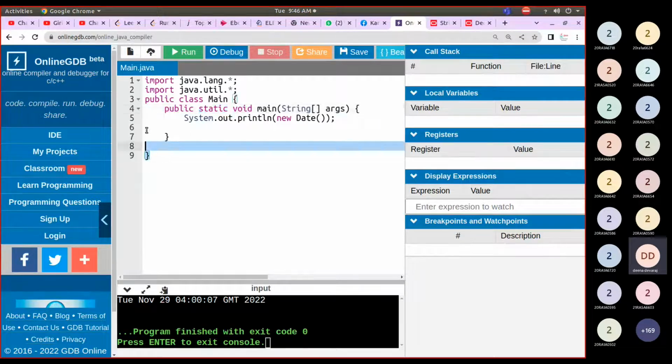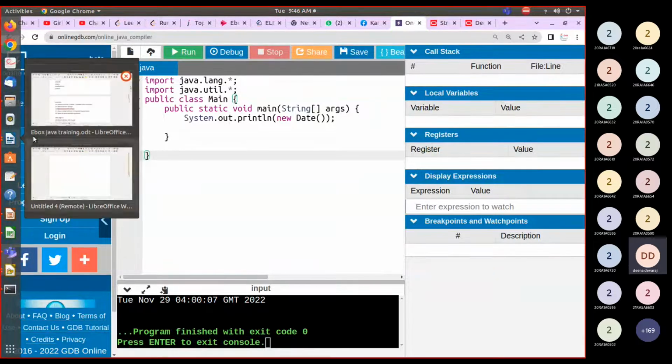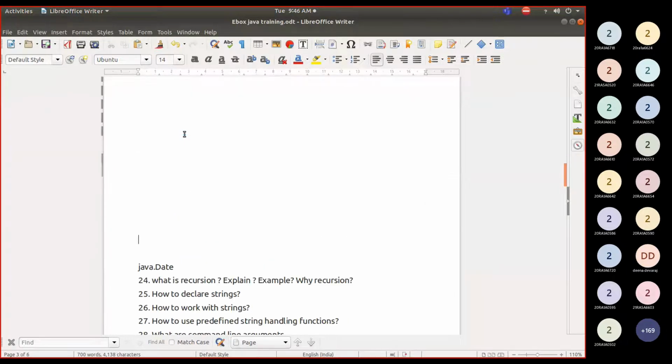Okay, in Java, what happens is, if you want to do anything in your Java programs, anything you want to perform, these are the rules in Java. The first rule is you should write a class.